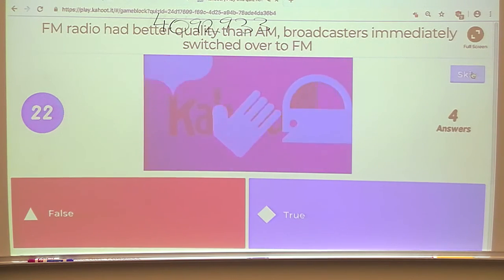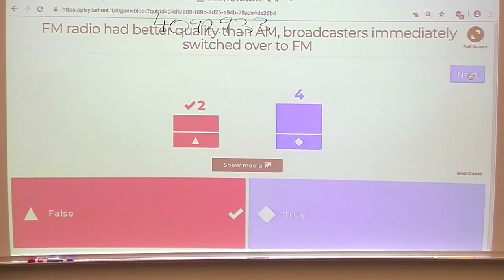Would that be true or false? As soon as we hit 6 answers. So it is not true, considering that the inventor of FM radio, Howard Armstrong, killed himself because he invested everything in FM and then it didn't take off. So FM was available as of the mid-1930s, but it wasn't actually widely used until the late 50s and early 60s. So it took almost 25 years for FM radio to establish itself.